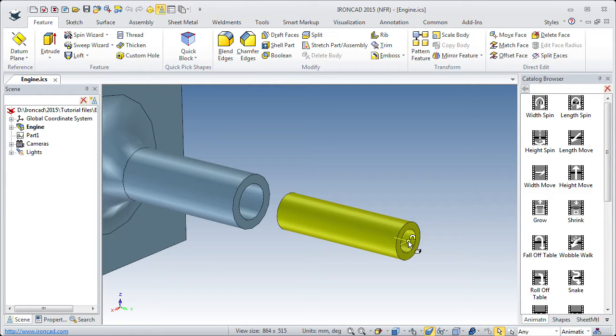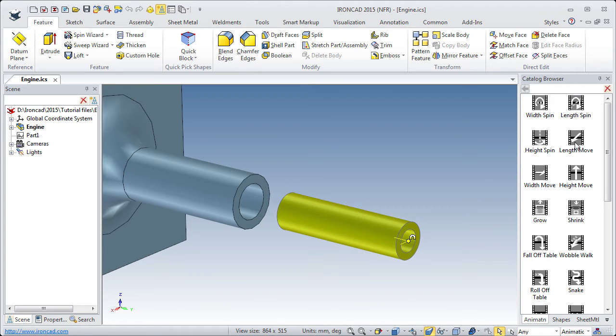Here is the anchor. We see that the height axis is pointing toward the crankcase and the length axis is pointing in this right direction. It means that if I drag a height move and drop it here on the bushing, the path for the height move will point in the same direction as the height axis.